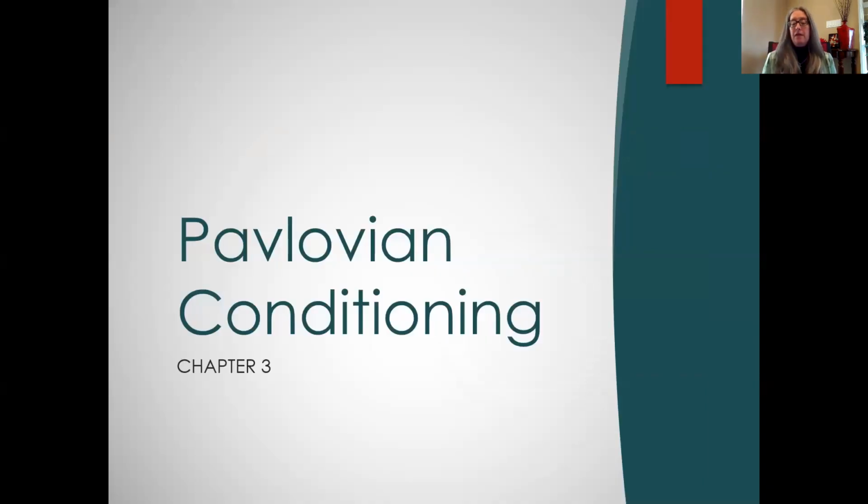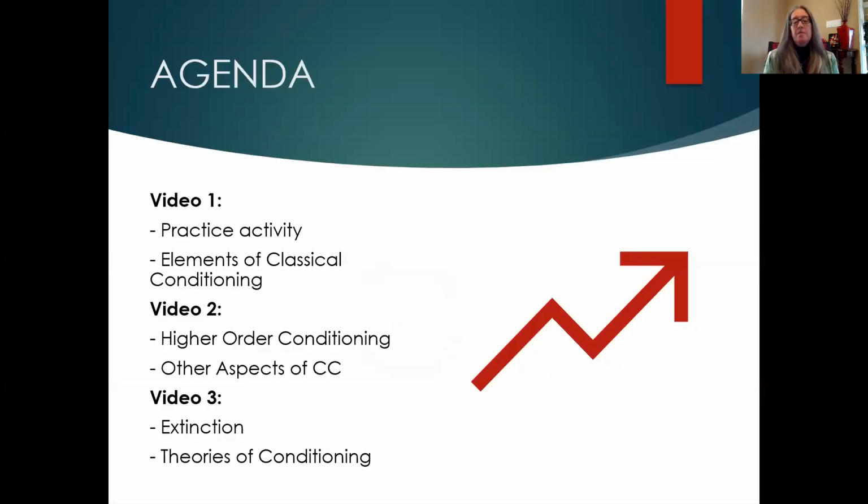So Pavlovian conditioning. There's going to be 3 videos about this chapter. This first video is going to talk about, we're going to do a practice activity, and then I'm going to talk about the elements of classical conditioning. Then for video 2, I'm going to talk about higher order conditioning and other aspects of classical conditioning. And then in video 3, extinction and the theories of conditioning.